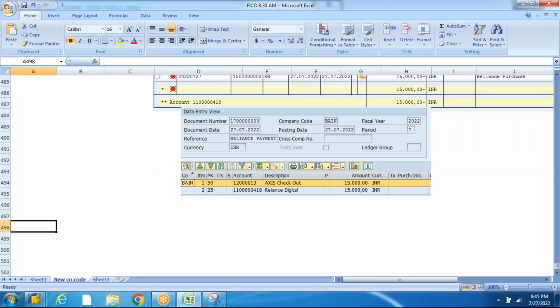How checks are printed and all we will be discussing in the upcoming sessions in detail, because before that you have to understand the basic functionality of the automatic payment program.